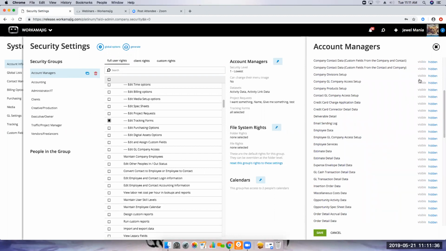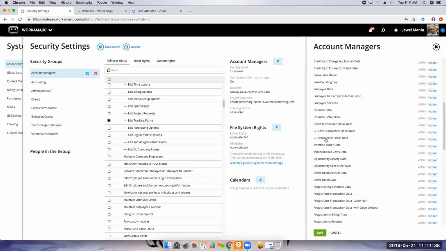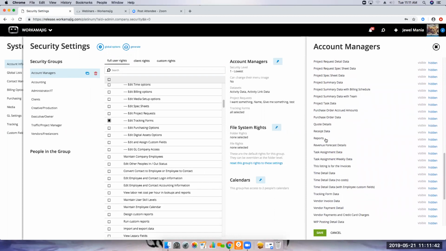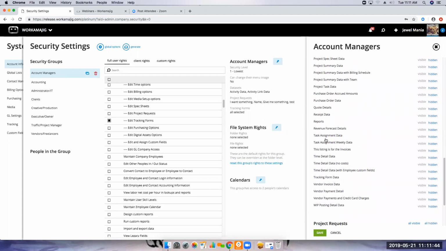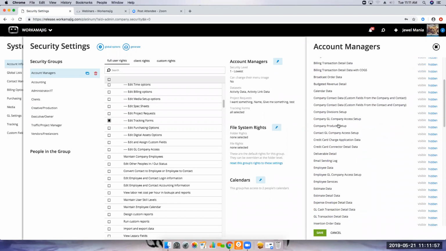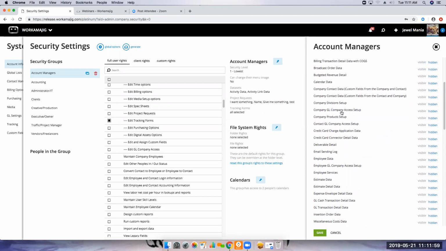So you can make them visible to some, and some not visible. So again, depending on their role in your agency, it would depend on which data sets you would want to give them access to. So again, if they're already in the process of creating custom reports and things like that, most likely this setup is already done. But again, if this is something new or a new role that they're going to be providing, you can certainly go through and look at this in here, and you can pick and choose which data sets that they should have access to.